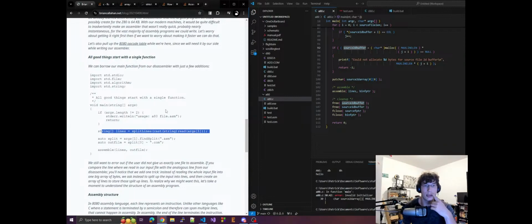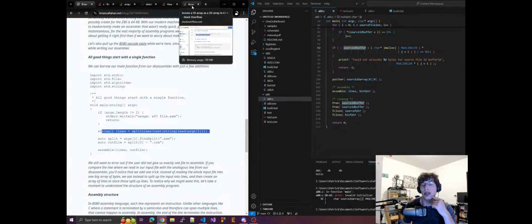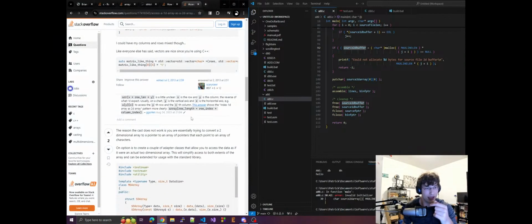So how do I do that? A 2D array in C, right, is a list of pointers, correct, to elements x bytes long. I think that's what this guy is kind of saying.